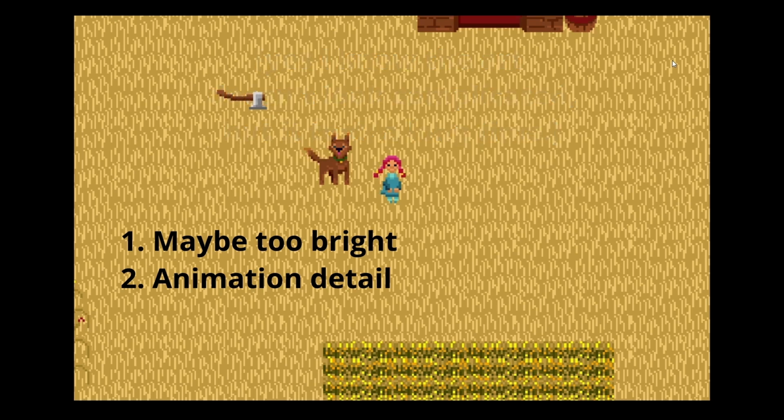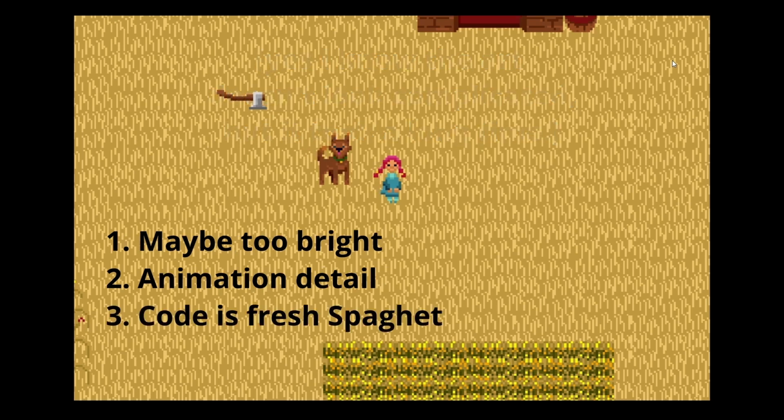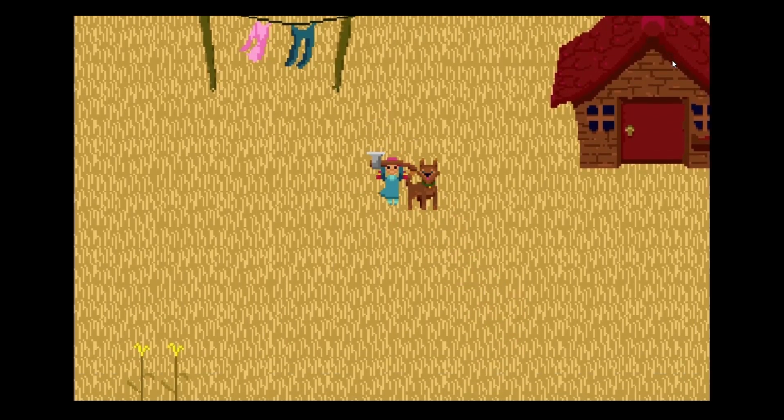Because this was one of my first games, another big problem was that the code was very messy. The game was organized very sloppily. It still is. It doesn't really have much of a game idea. There's not much to do. So all those things combined, I decided to try again. So let's talk about game number 2.